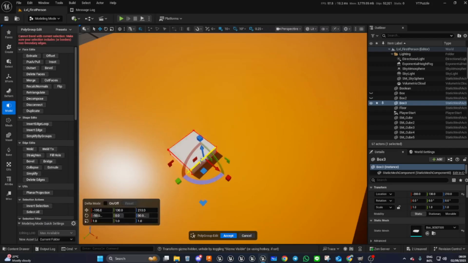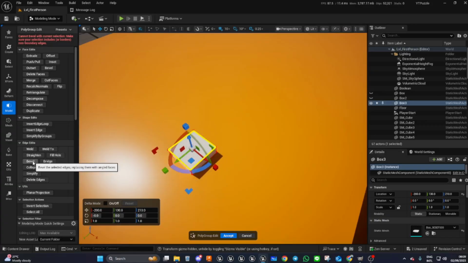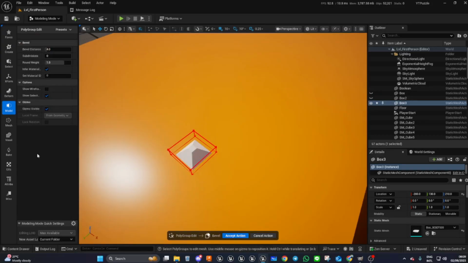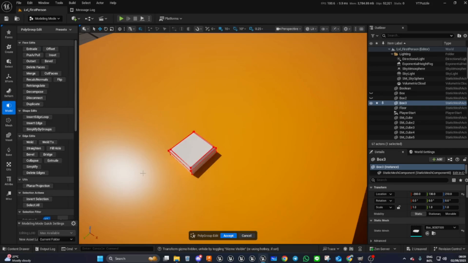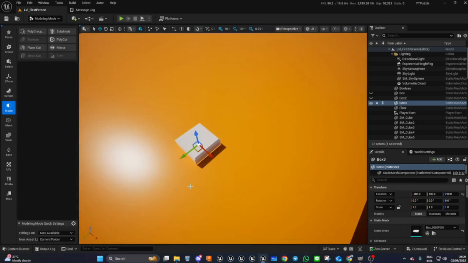So we need to select, shift, the top 4 edges. Bevel. And you see that bevel's way too big. So let's say 0.5. We just want a tiny bevel on it. And we're going to accept that. Okay. And we're going to accept the polygroup edit.